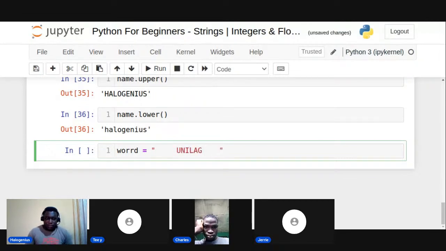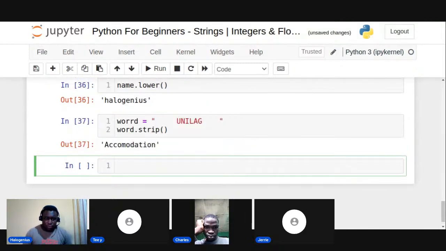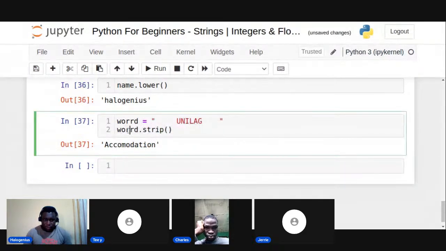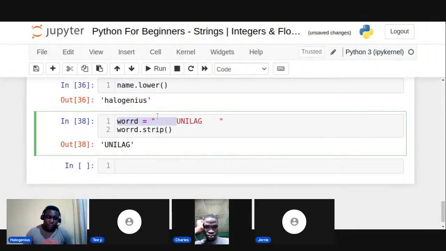Okay, so you can do something like word dot strip. No, that should be double R. You can see it is removing all these white spaces at the beginning and white spaces at the end. So that is how you can, basic ways to modify a string.